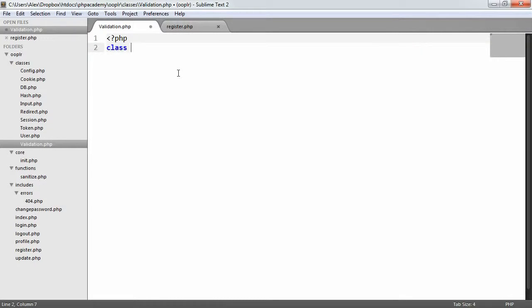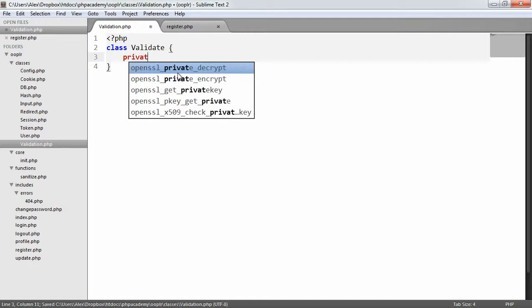So the class is going to be called validate, as we've already seen. In terms of properties, we want to detect whether it's been passed or not. We want to check if there have been any errors and store these errors so we can output them. And we also need the ability to create an instance of our database. So we'll be doing that within the construct function. So when we construct the validator, we set this instance of our database. And because we're using the singleton pattern for our database class, that will only make the connection if it hasn't already been made to the database. Otherwise, it will just return the instance of it.